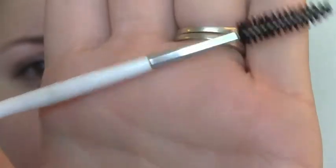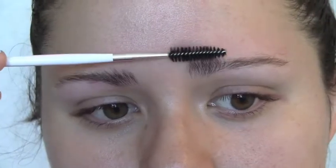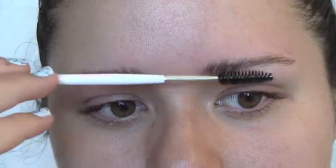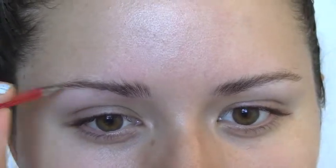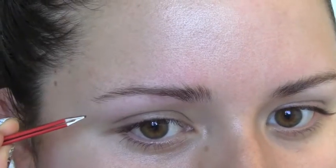Now I'm going to be taking a spoolie — you can use any one you have, mine is Sona Kashuk — and I'm going to be brushing my eyebrows straight up. What this is going to do is allow me to see better the hairs that are right along that bottom line so I can really get the shape I want. And just get those little sneaks. You want to be extra careful of the edge of your brow because you don't want to have a tadpole.